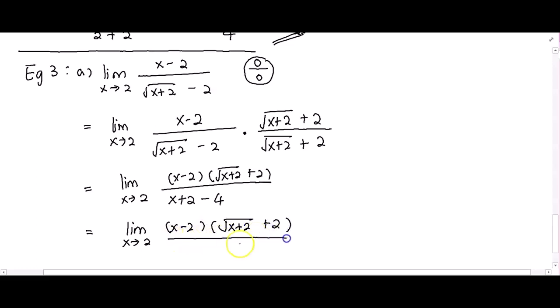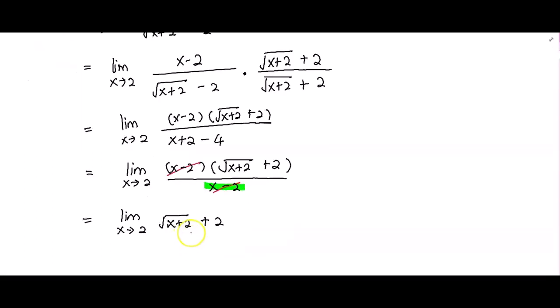You get x minus 2. From here we can see that x minus 2 is the one that made us get the 0 initially. Why do we get this 0? Because of the x minus 2. So now we want to cancel off this x minus 2. We find that x minus 2 actually appears in the numerator, so we cancel it off. Then our function becomes like this.